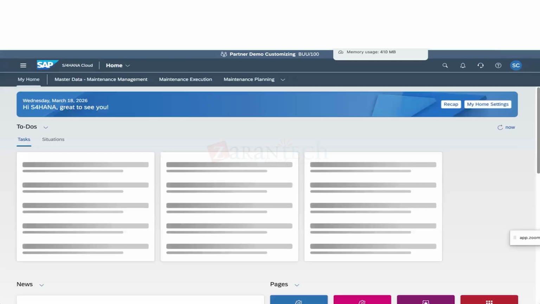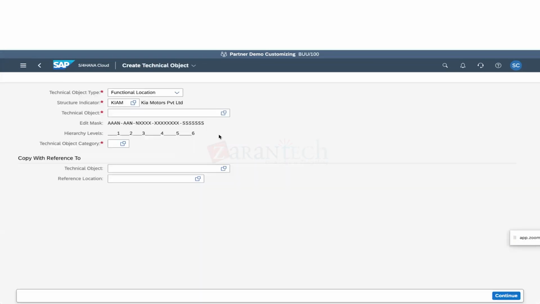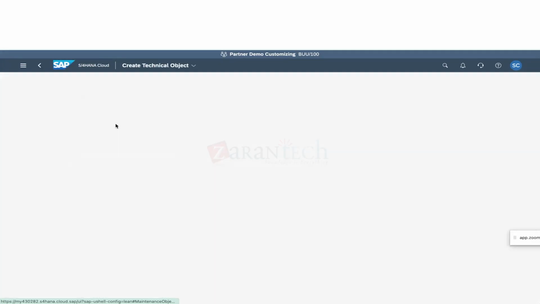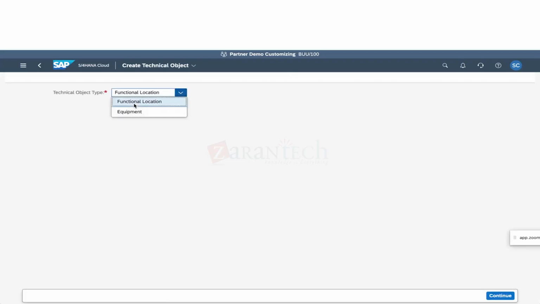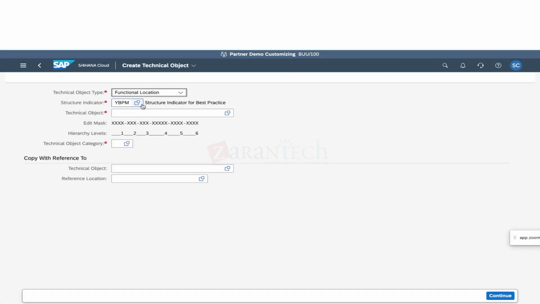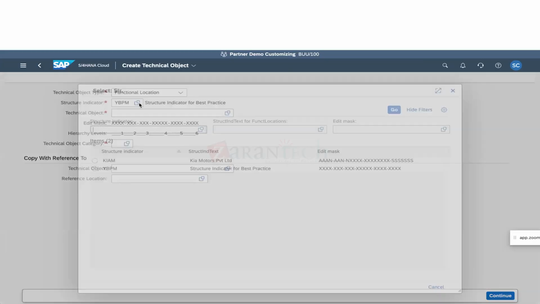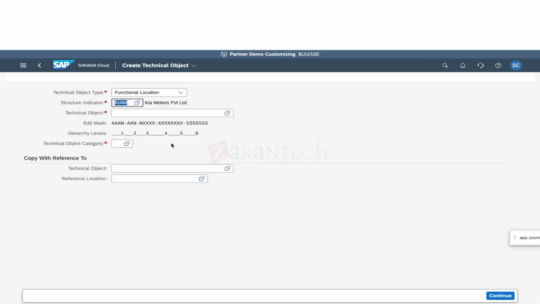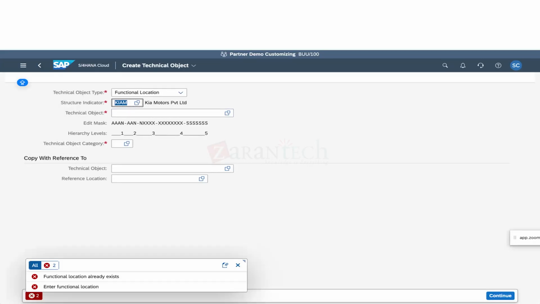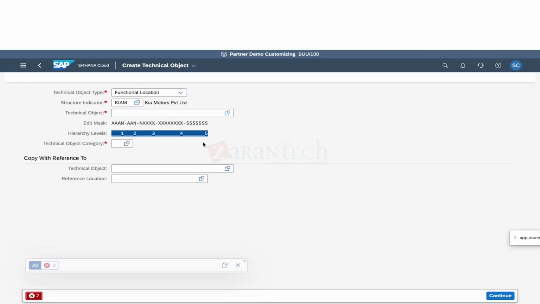Let's come back. Now we'll go for this. I was seeing something different, so I thought, let me check it out. Again, I'm going for this create a technical object. In this, I will choose this functional location. Now if I enter our functional location, the edit mask has come up, based on our structure indicator.